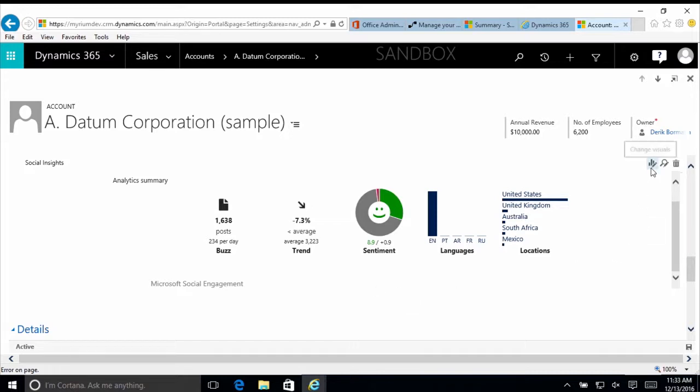From within here, I can re-go in and I can change the visuals if I want to. I also have the capabilities to change or edit the search topic. So if I ever want to add additional criteria to this, I can modify this. But this really now is a great situation that from an account perspective or a competitor perspective, I can now take these real targeted search topics that we've created inside social engagement, and I can now surface them directly inside here and then utilize them moving forward.